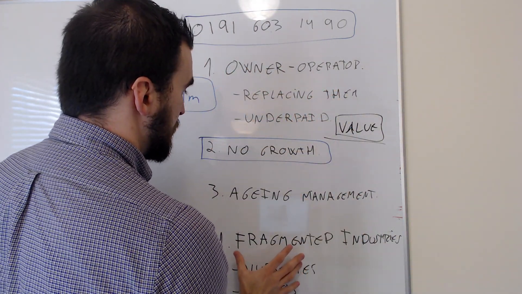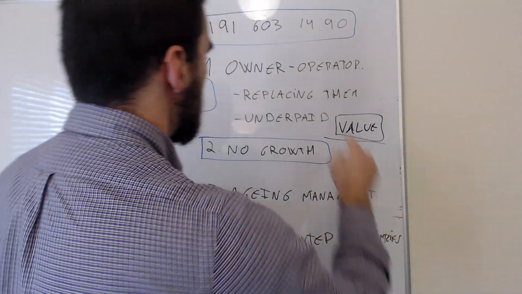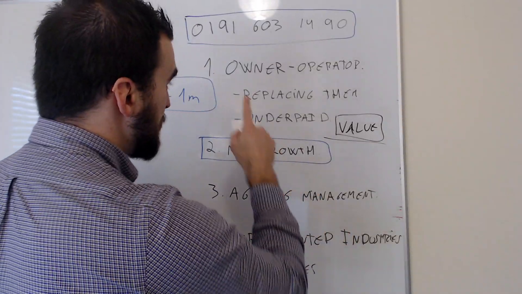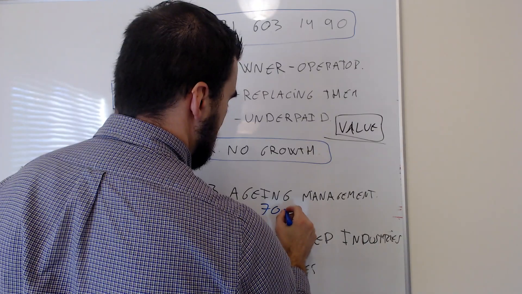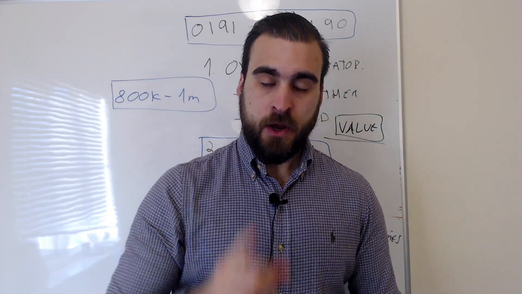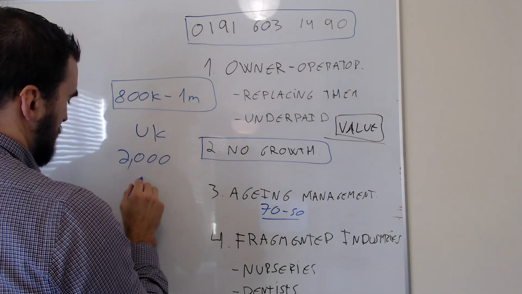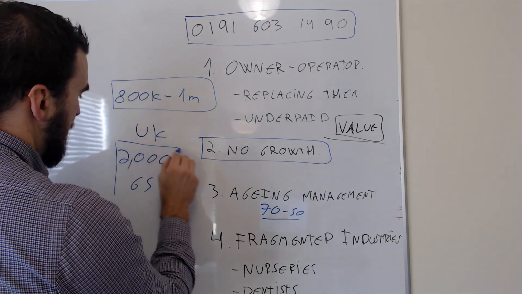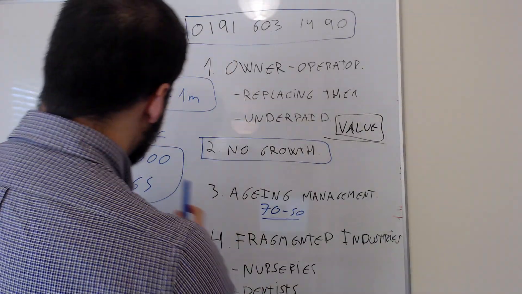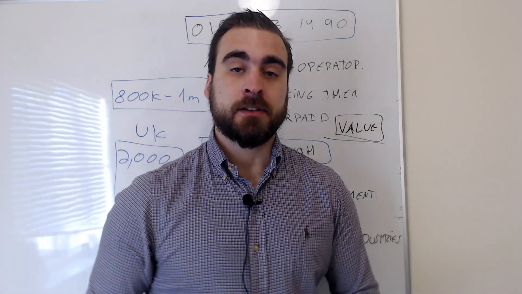If you can make your business more sellable from all these points, or you spot a business that's owner operated, hasn't had any growth for quite some time, with an owner operator that's closer to 70 than to 50, that would be a perfect acquisition target. Remember that in the UK alone, 2,000 people turn 65 every single day, and lots of these people have businesses. This is going to be happening for the next 10 to 15 years.